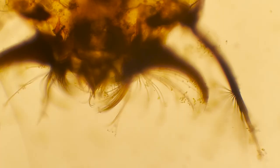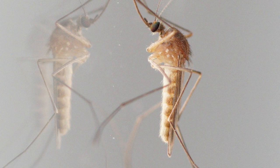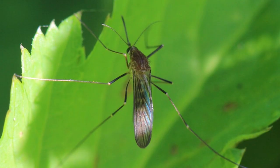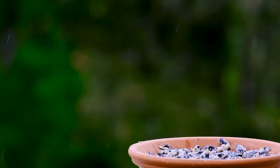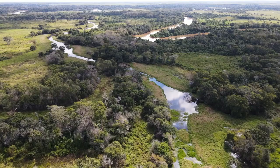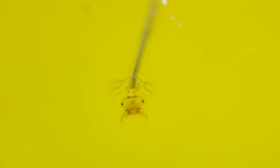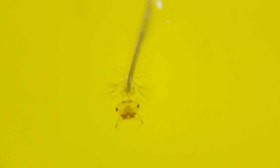But I think these guys belong to the genus Culex, and possibly the species Culex pipiens. Culex pipiens are the most common mosquito in the UK and are sometimes known as the common house mosquito. And while most people would prefer them not to be a common sight in the house, this species is actually more of a nuisance to birds than it is to humans, with the adults seldom travelling more than a few hundred metres from where the larvae developed. So the next time you spot a mozzie, spare a thought for the intricate larval lives it's lived, before you gently invite it to buzz off.